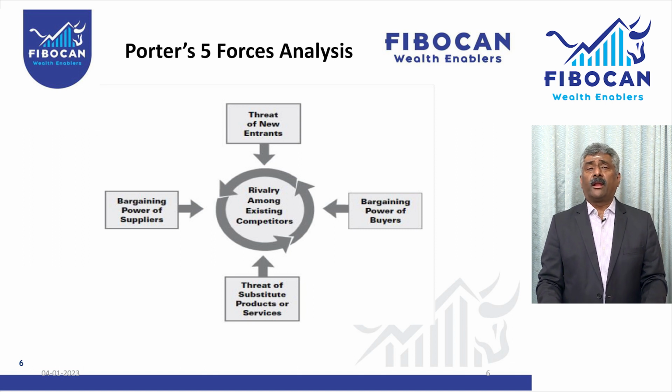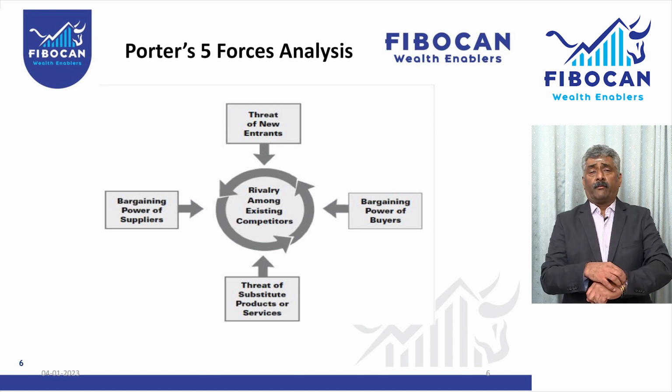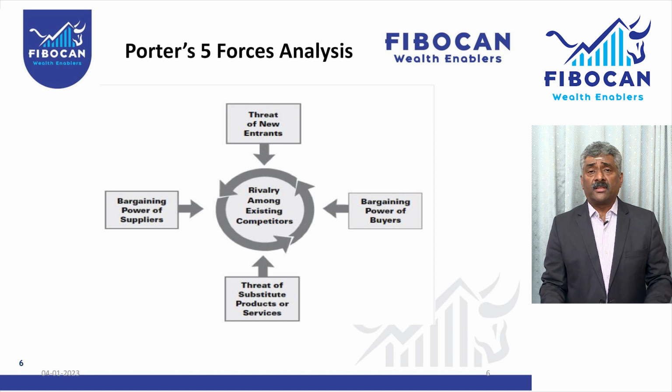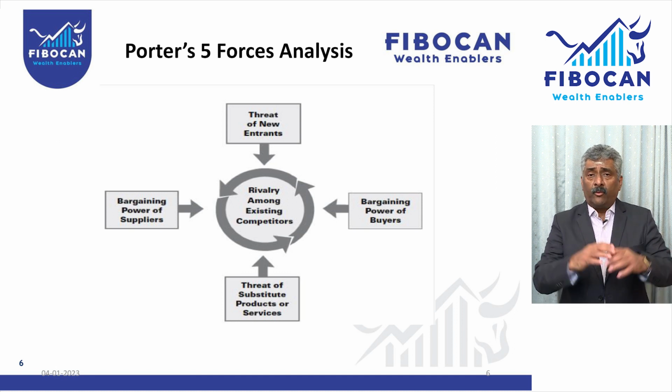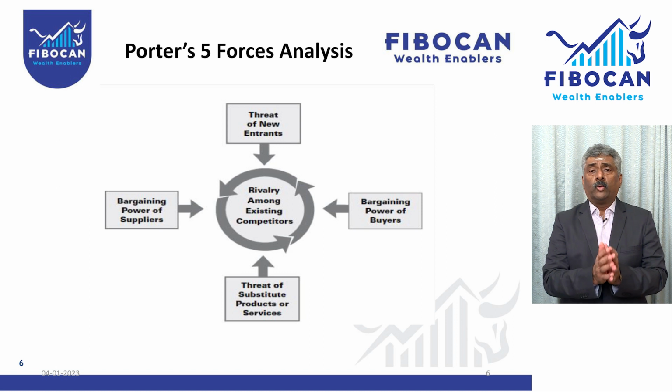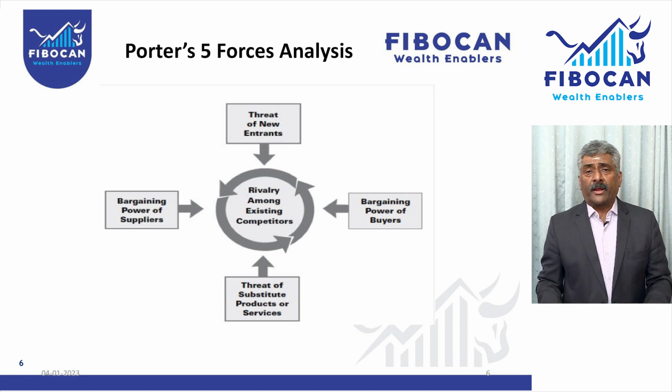So what is the bargaining power of buyers? Certain industries are there where buyers have very good bargaining power. In certain industries, buyers don't have bargaining power. Certain industries are government regulated. Think of an example: earlier when telecom was there, telecom did not have the pricing power. Now with telecom becoming 2 or 3 players, there is some amount of pricing power that the industry has got. Hence now you are seeing re-rating in companies like Bharti, and Jio also, because of Jio valuation, Reliance is also going up. Whereas earlier it didn't have the pricing power.